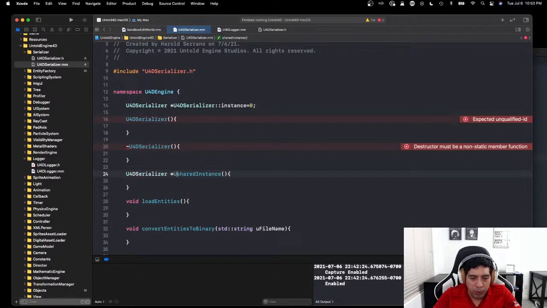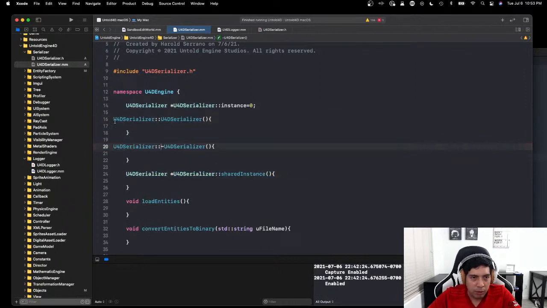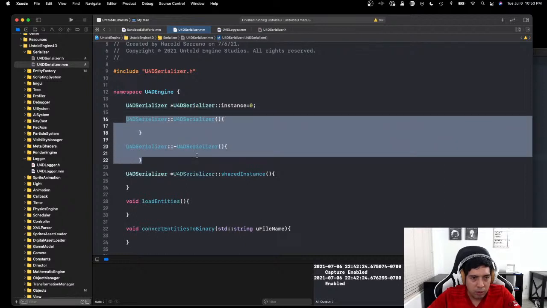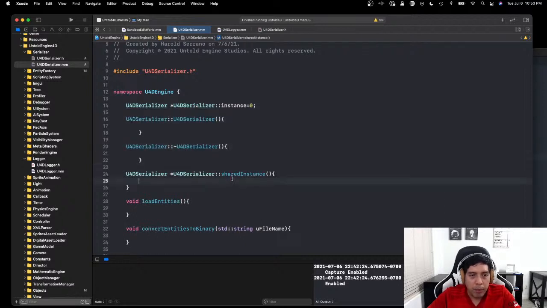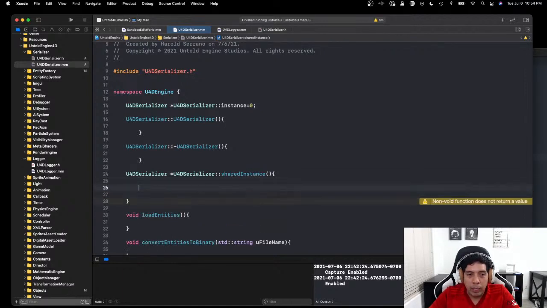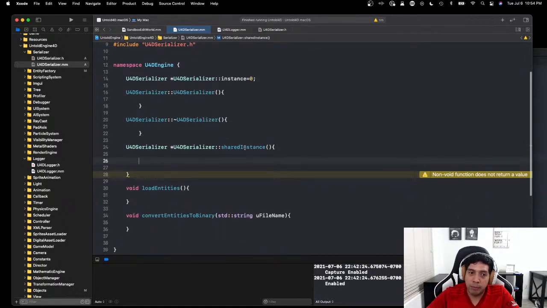So in case you are wondering what in the world I am doing, I want to take some time and explain what's happening here. Okay, so just give me one second and explain this. All right, so here, we only want one instance of this class. That's it, right? The only way for you to create an instance of this class is by calling the shared instance method, right?